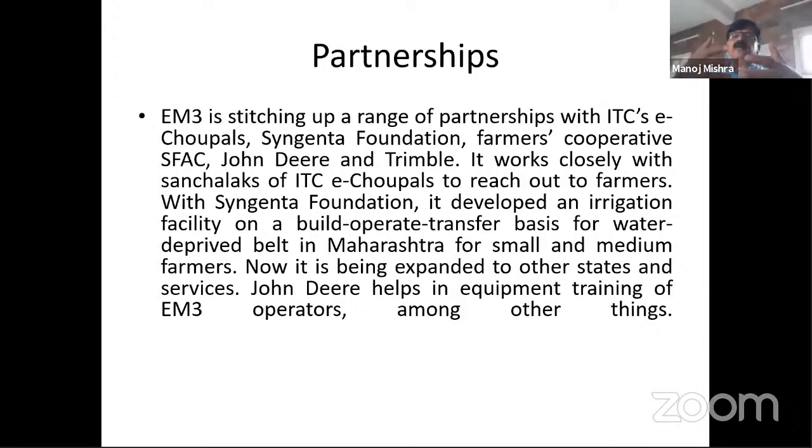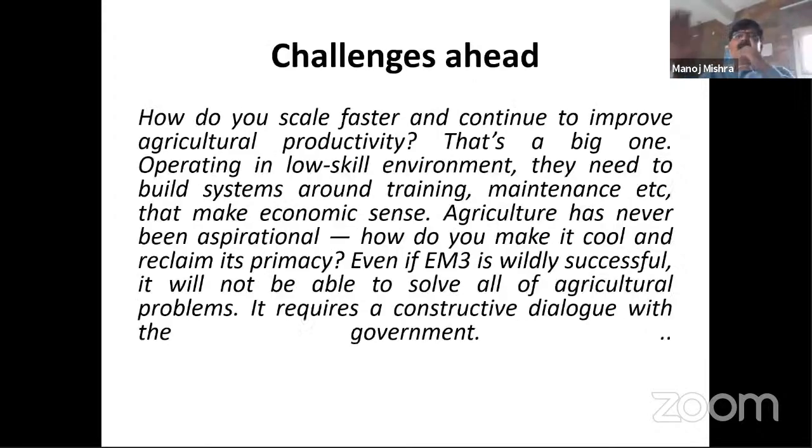It is also a kind of thing where we are leveraging our expertise in terms of what is called services. And that is the arena where we can thrive. But there are specialized agencies which are trying to look at it. Now, what are the other challenges? The challenge is also huge.